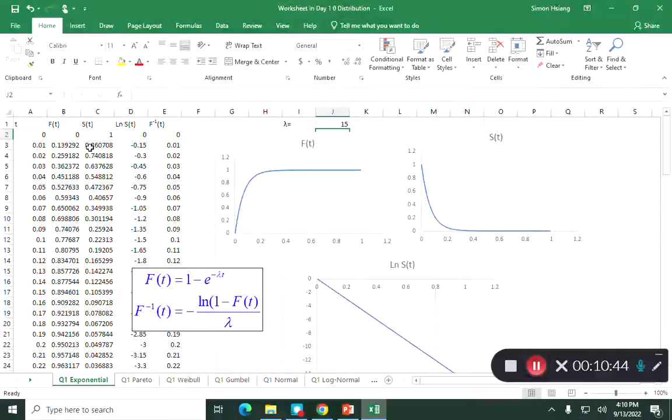Next, how do we linearize this? According to this, people look at this. Ft equals this. Can I take 1 minus on both sides? So that becomes 1 minus Ft. Agree? And then if I try to get rid of that exponential, I just take log. And once I take log, it becomes lambda t. So if I divide by lambda, t equals these things, or the F inverse function equals these things.